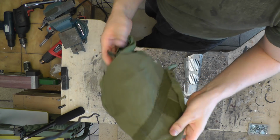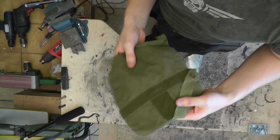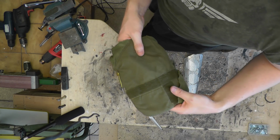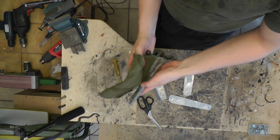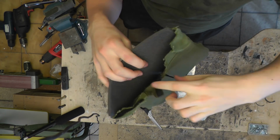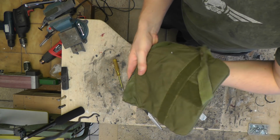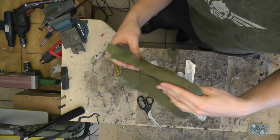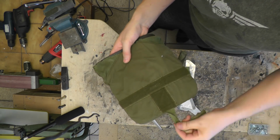It's nice and thick, and in fact you can even put additional padding in there, which is exactly what I'm gonna do, so it all looks thicker and more like an actual armor. Because an armor without padding is like a life without love. And then we're gonna mount these parts onto this, and it will look cool. So here is that padding I was talking about, just a piece of foam. Again, if you just don't have these parts, improvise, find something else. Just two layers will do, or even if you're going minimalistic without padding, just some piece of sturdy fabric is what you need at the core.